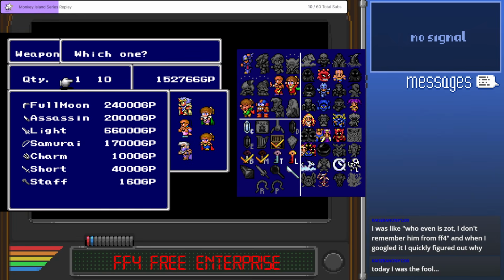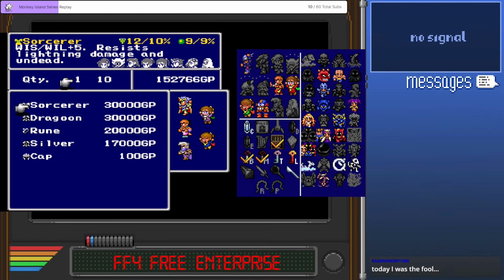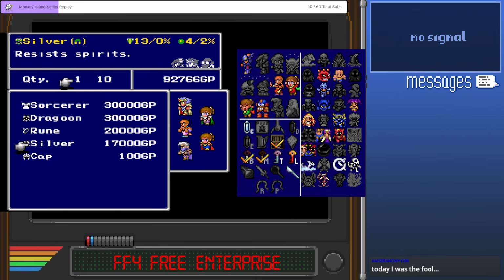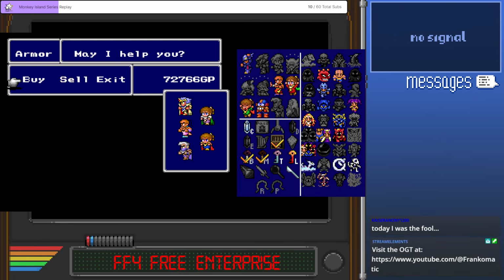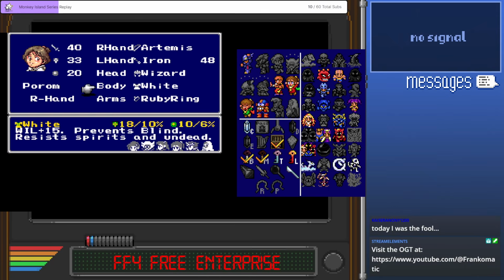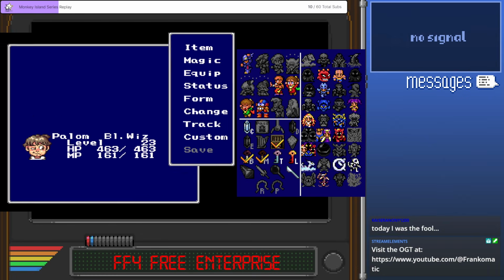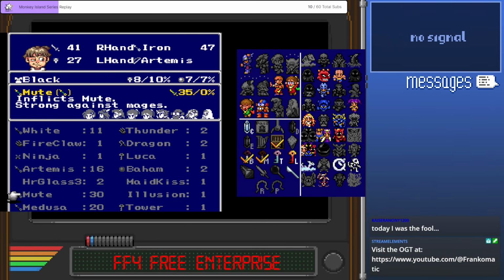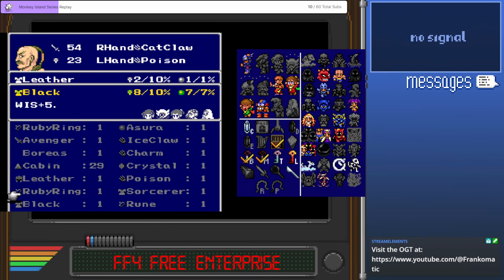What we got in the shops? A bunch of stuff that's not worth buying. How about this one? I think we want 2 of these. One of these. It's not better than that. That's unfortunate. So I only needed 1. It's definitely better than this. Actually, Yang, what are you wearing? A leather still, so it's better than that too. You can't wear it though.